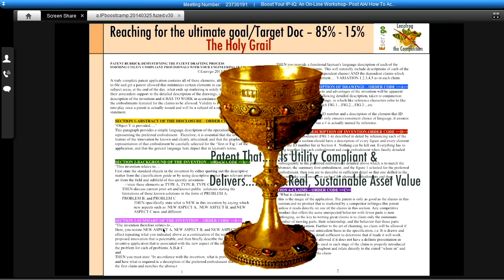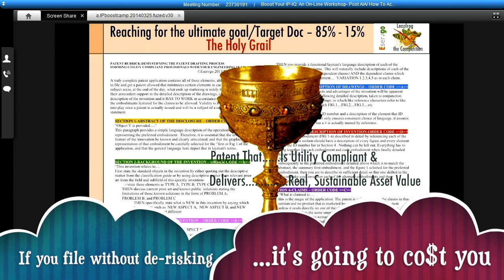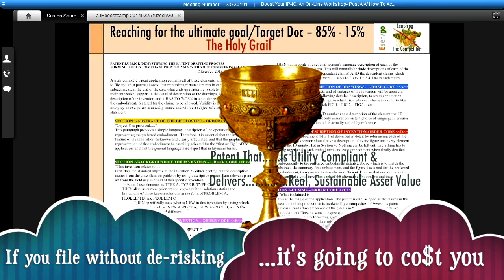So the perspective we're going to bring to this process is the idea that at the end of the day, a patent application is a patent application, and it looks a certain way. It has sections 1 through 6: the abstract, background, summary, description of the drawings, description of the invention, and the claims.